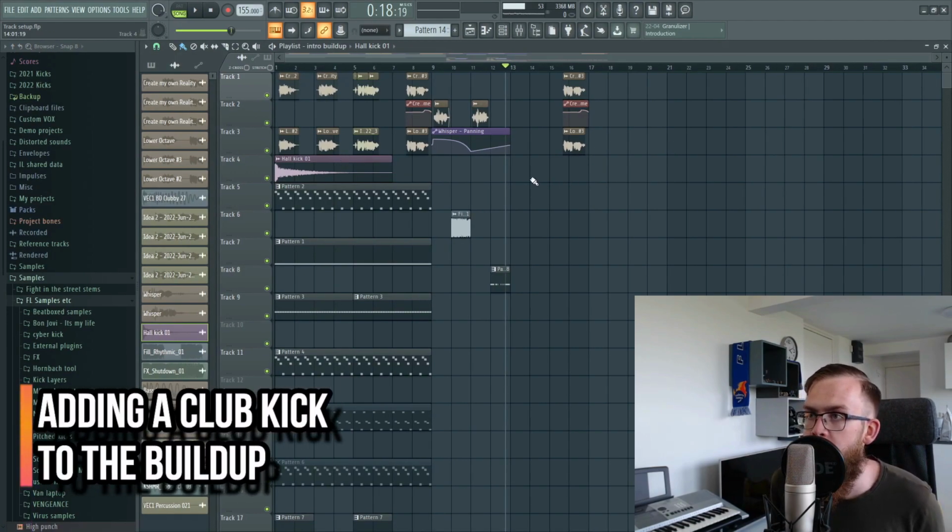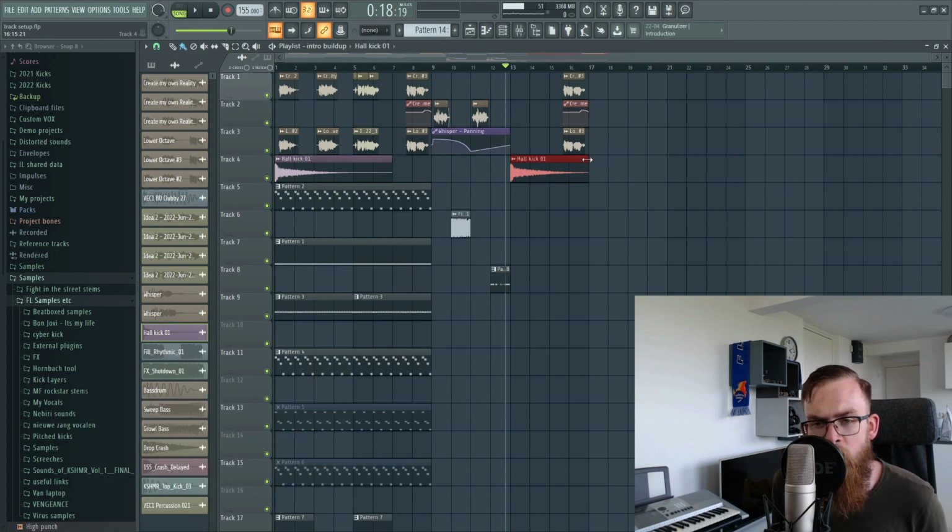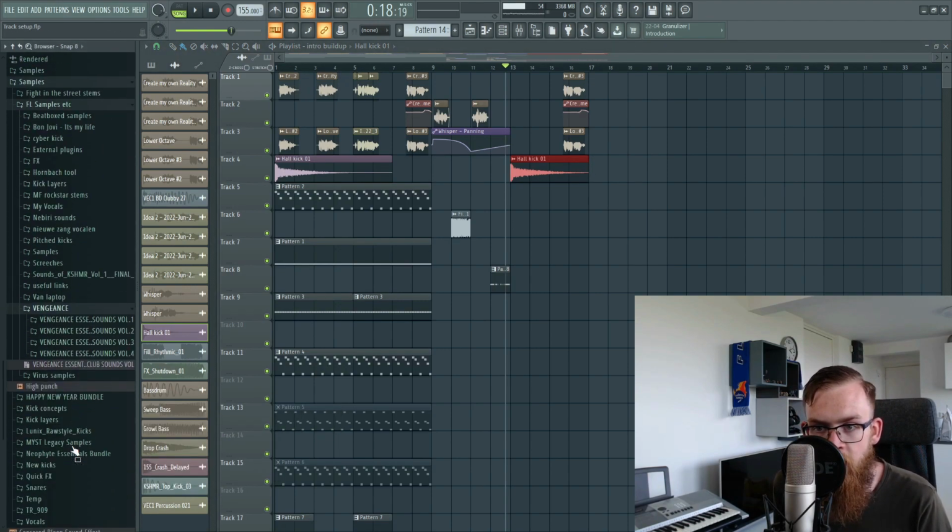Let's just add the whole kick over here, and after that I want to add a little bit of the bass drum to have a little bit of a foundation for the buildup, and after that let's make that buildup sound.